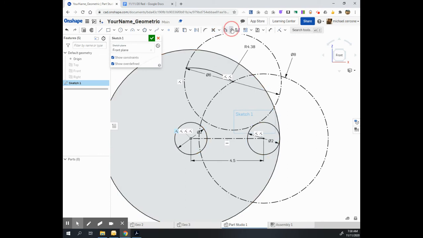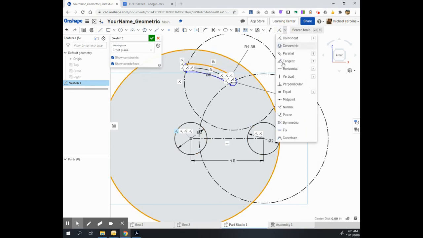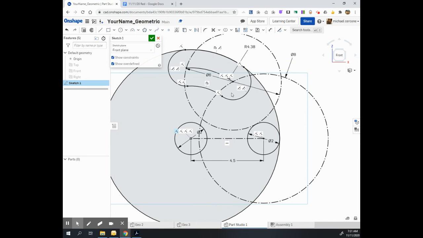The slot tool is hidden underneath offset. So you select your arc. And this would be a radius. Oh, not needed actually. I'm just going to delete this dimension here and make these 2 tangent to one another.